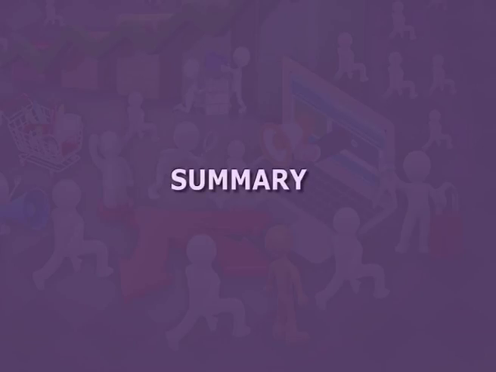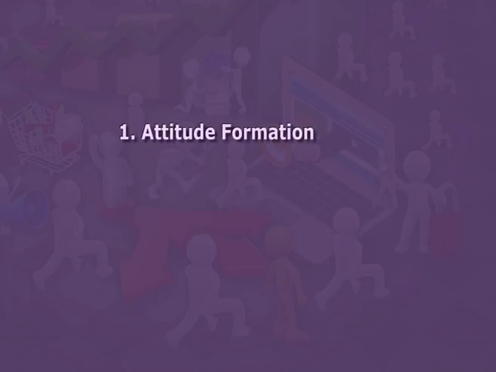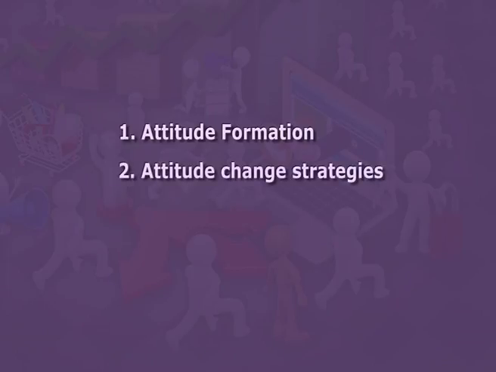So, let us summarize today's session. In today's session, we have studied about firstly, attitude formation. It refers to the feelings and beliefs of individuals or groups of individuals. Secondly, attitude change strategies. Generally, changing attitudes is very difficult, particularly when consumers suspect that the marketer has a self-serving agenda in bringing about this change.